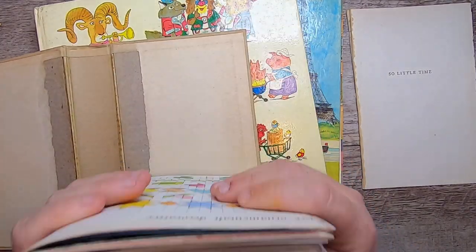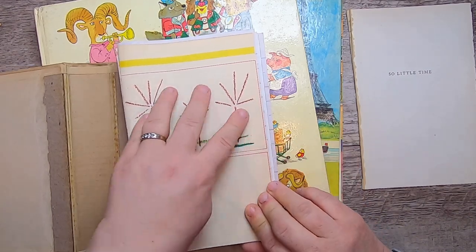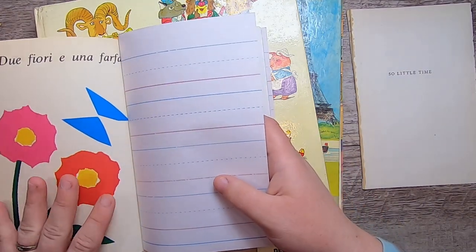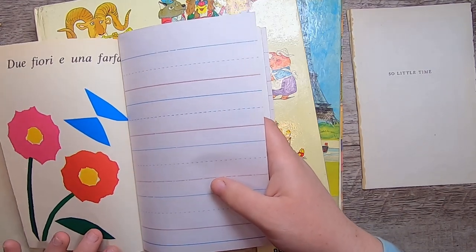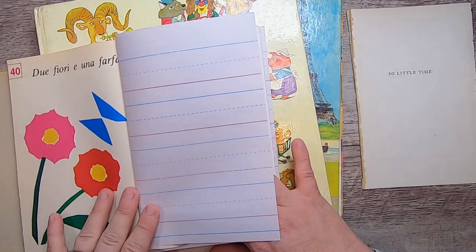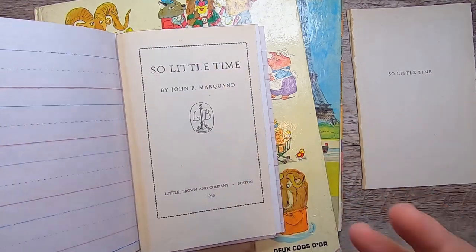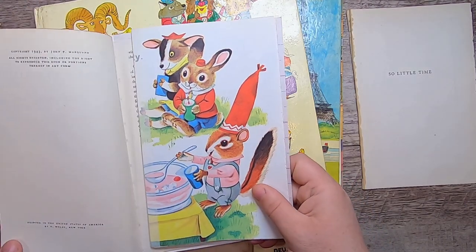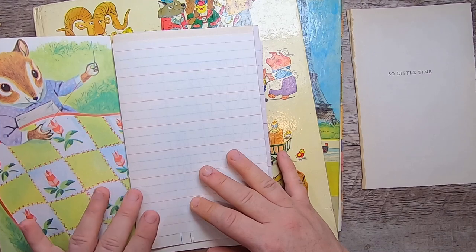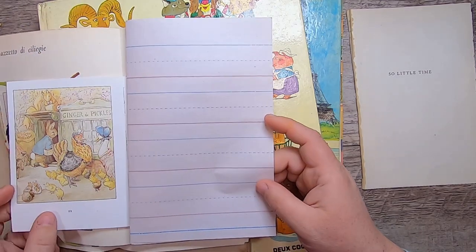I've gathered papers for the seven signatures. I'm planning to put a pocket here to open it up, starting with these simple children's drawn little trees. The pages are from a few sources — first, Italian children's books that teach you to draw, with lots of nature themes, from the 1950s. Rather than coffee-dyed paper as the primary, I'm using old children's writing paper because it goes with the theme. In the first signature I'll include the copyright page, Richard Scarry pages from 'Things to Know' which has beautiful nature images, and some Beatrix Potter folios.